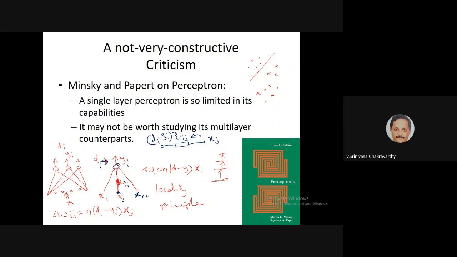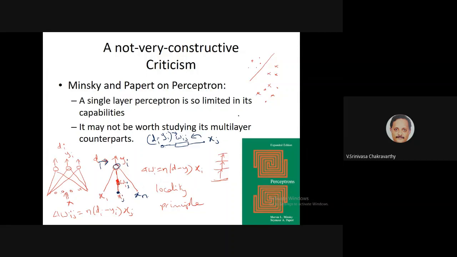But the real problem with a perceptron, as we have already seen, is that it can only work with linearly separable patterns, but real world class data is much more complicated. So it will fail in such cases. All these aspects were very nicely brought out by the book by Minsky and Papert on perceptrons. Ironically, in that book, they gave some damaging criticism of the perceptron, and how it has lots of good qualities, but it is limited by this linear separability condition. So they said it's no good.